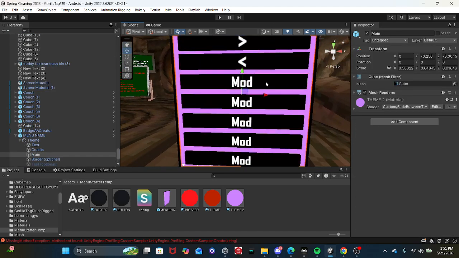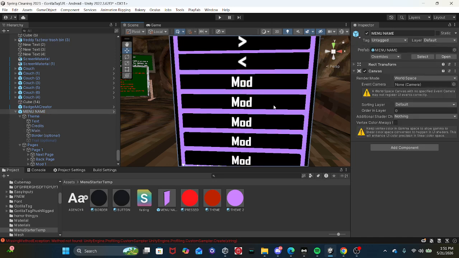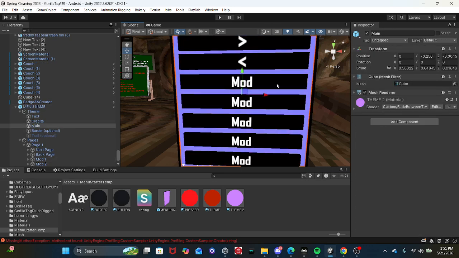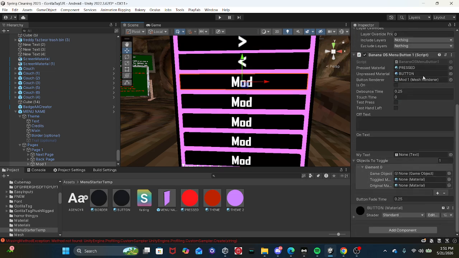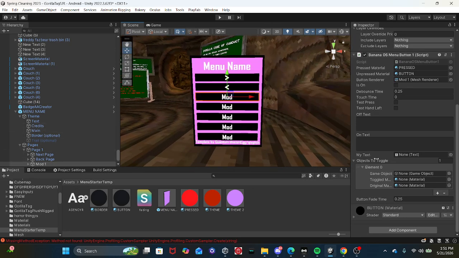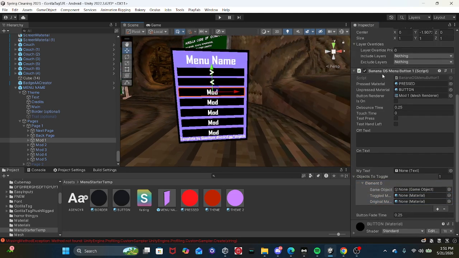I believe all this will be set up for you. If it's not, then your game will probably be messed up. So first off, you need to have OS menu button 1 and just copy whatever I did right here.